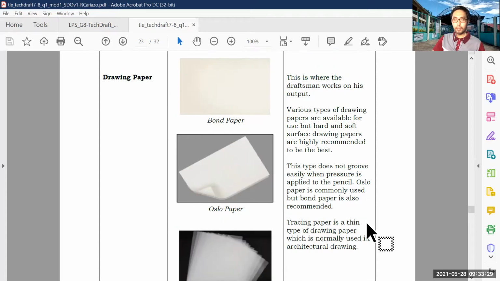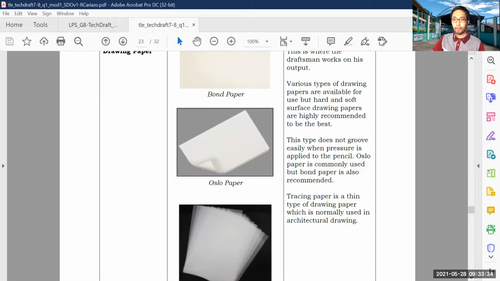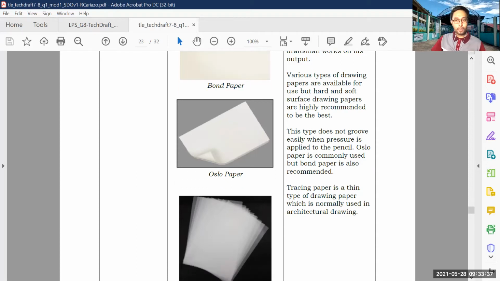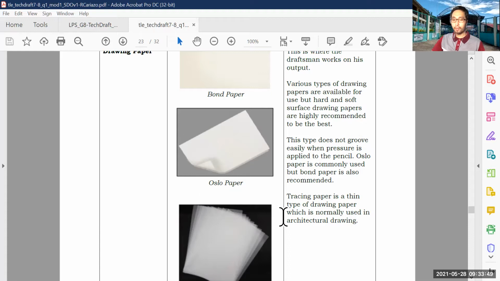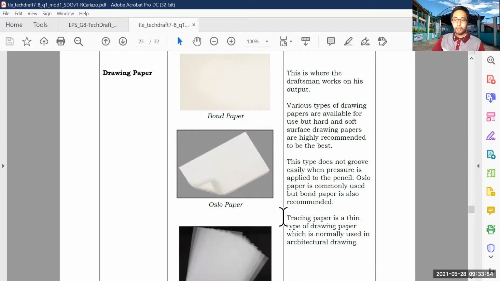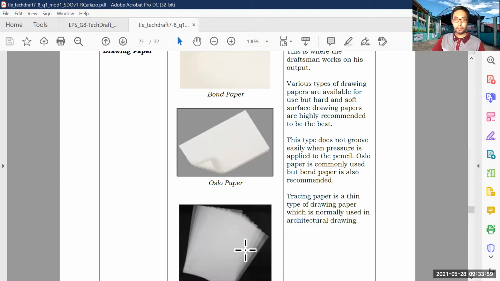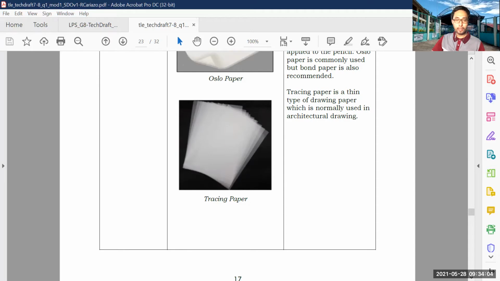Sometimes Oslo paper, kaya lang Oslo paper kasi iba yung texture niya, no? At medyo makapal siya. Then kapag sinulatan na siya, bumabaon talaga yung lapis diyan, which makes it hard to erase, no? So pag medyo advanced level na kayo, pwede na kayo mag-Oslo paper. Or if you are drawing with colors, especially wet colors, pwede yung Oslo papers.